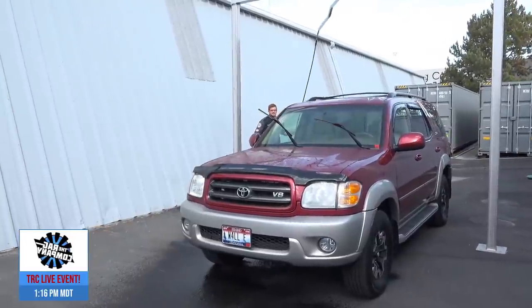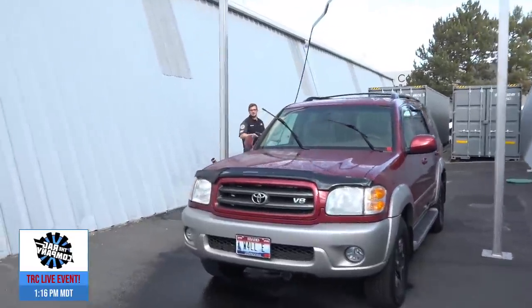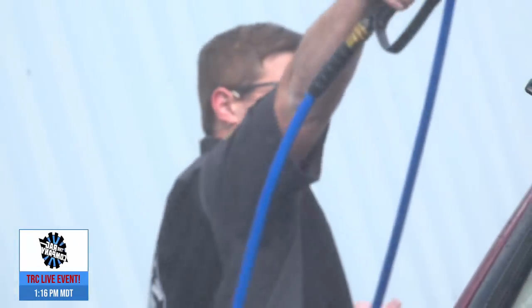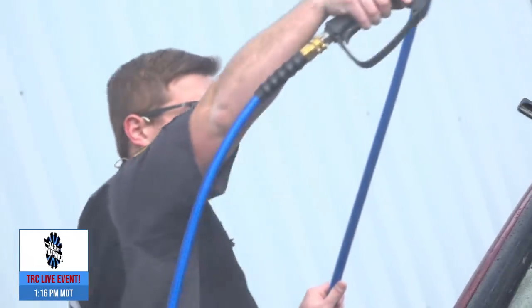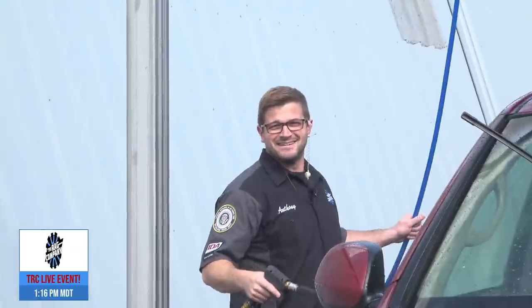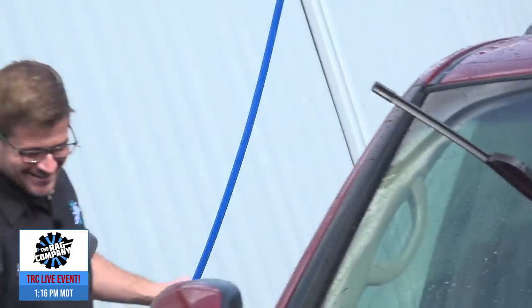Now this thing still needs a good polish, needs rock chip repair, it needs kind of everything in between. But regardless, everybody likes a new clean car, a new used clean car. You know, being a Dodge Ram 1500 owner myself, I know what it's like to appreciate an older clean vehicle. You know what I'm saying? Needs to be perfect.